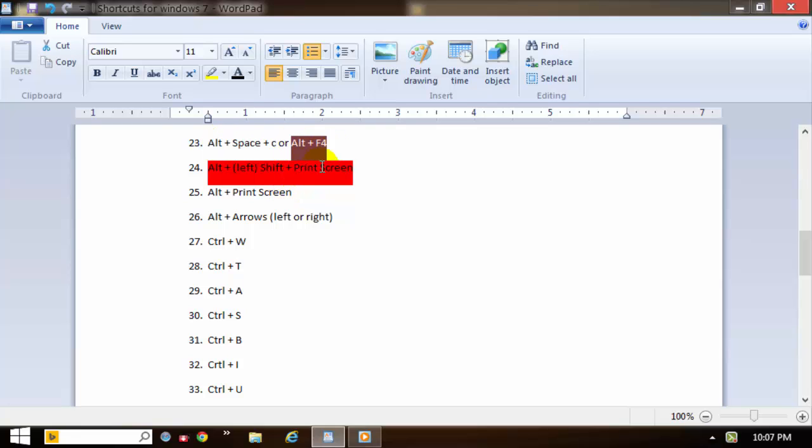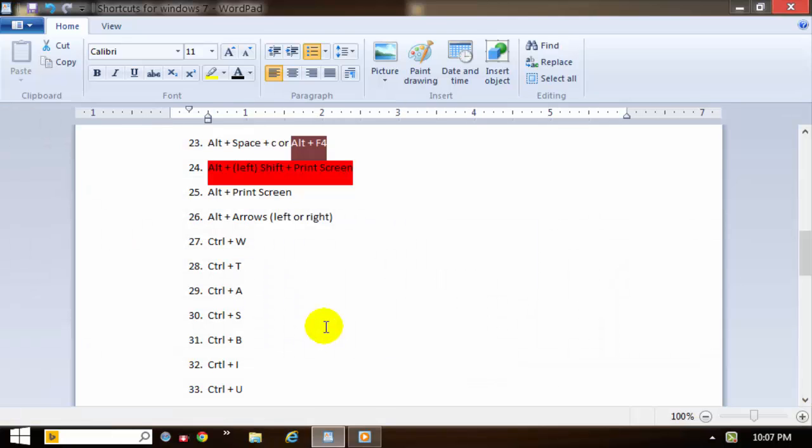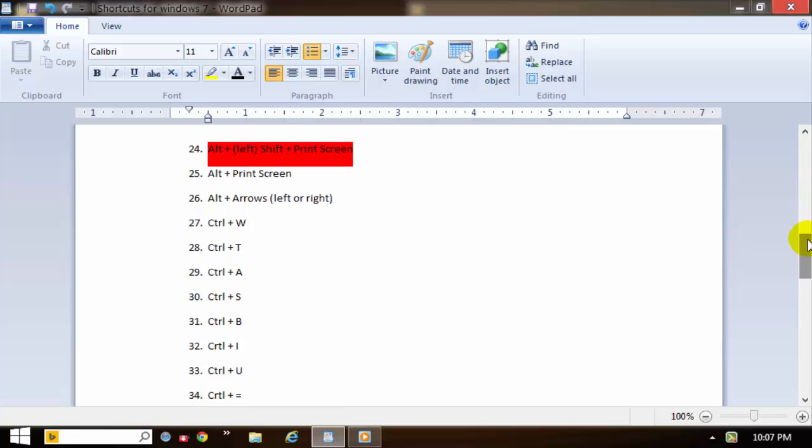Now Alt F4. Gonna close this. Alt, then F4. It closes down the window without using my mouse, or without using the little X sign. So yeah, that's how to close down a window.